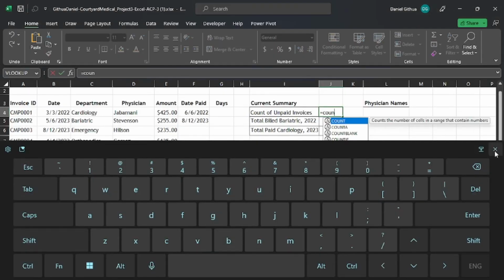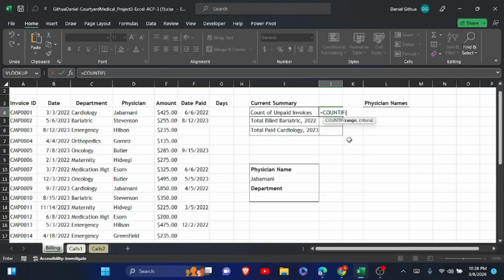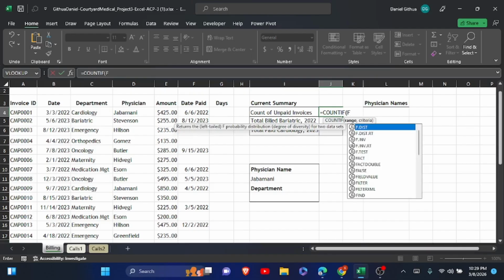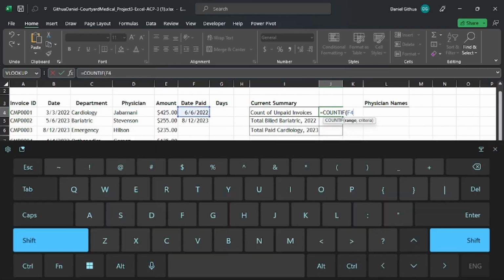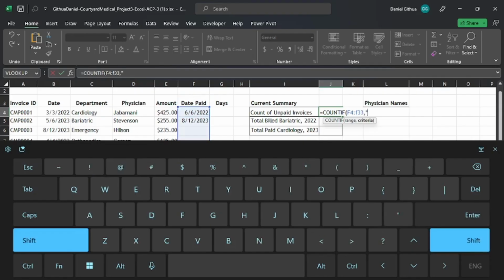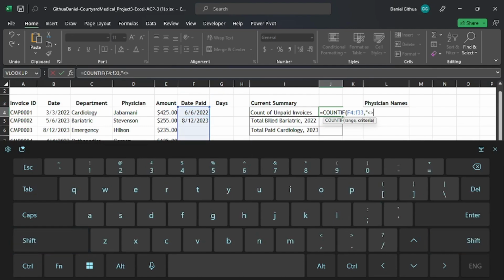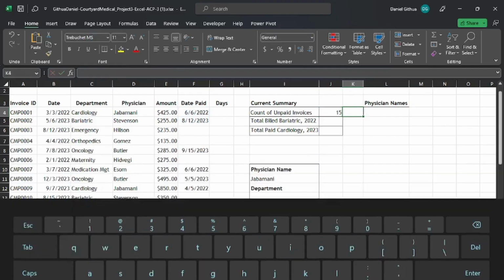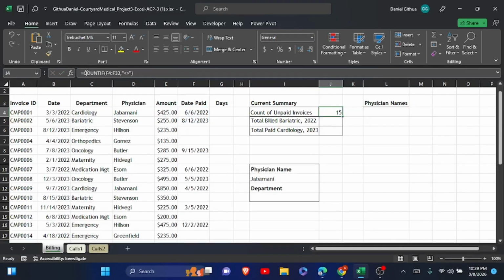If I say COUNTIF here, double click this COUNTIF, and for the range we are going to type in, as you have already been given, F4 to F33. For the criteria, insert open quotation marks, click on less than, then click on greater than, and don't put any space between them, then close the quotation marks and close the brackets and you get your answer. You can see this is the formula for the COUNTIF: equals COUNTIF, the range that we've been given, quotation marks, less than or greater than, quotation marks, enter.